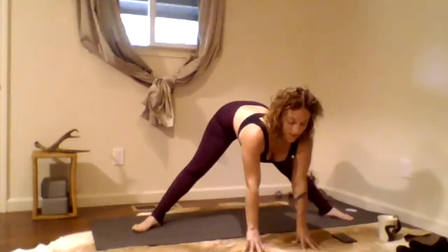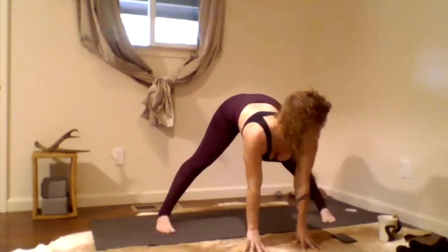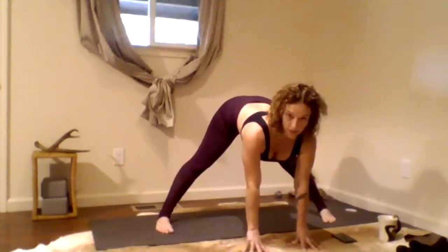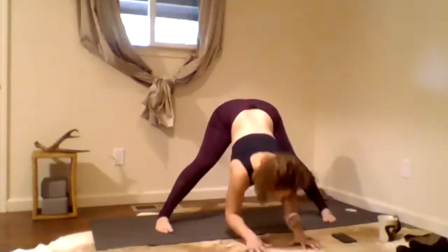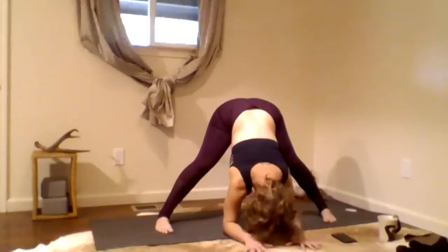And then once you make it back to center, angle both sets of toes back in, and you can either hang out here with the hands under the shoulders or on a block for four breaths, or you can bend the knees and let the torso fall completely in between the thighs, letting the head go.